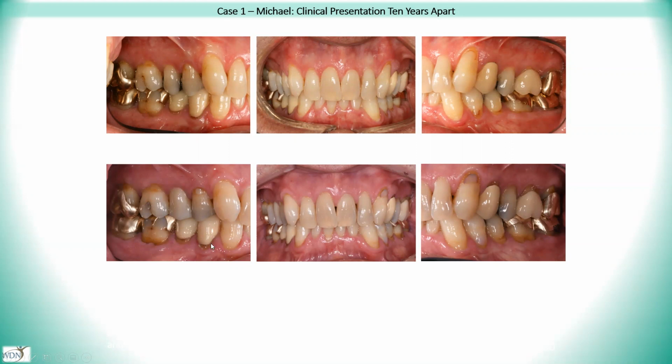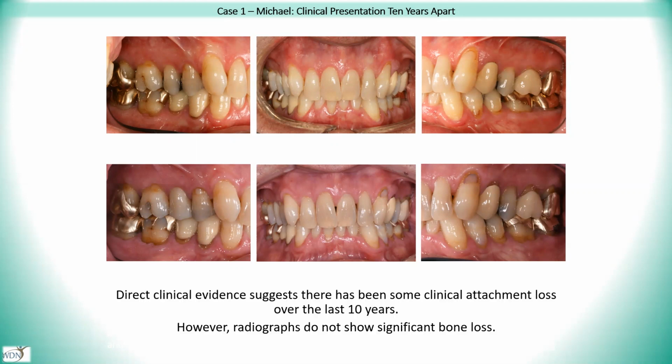And then what about the premolars? We see more root structure. These are the same crowns that were on back then. When we go to the left side, we see the same thing. Look at the difference of the clinical attachment loss or the recession. I don't think this patient brushed that away, and I don't think these teeth are outside the bony housing. This is periodontal disease. Look at the upper left first molar. This patient clearly has some increased recession and increased clinical attachment loss over these years, but I couldn't see it on the radiographs. It was very hard to tell on the radiographs.